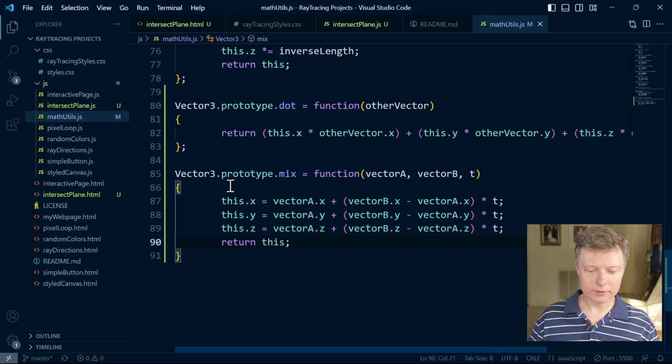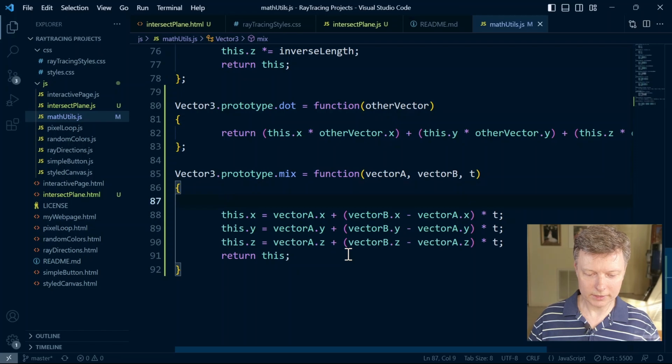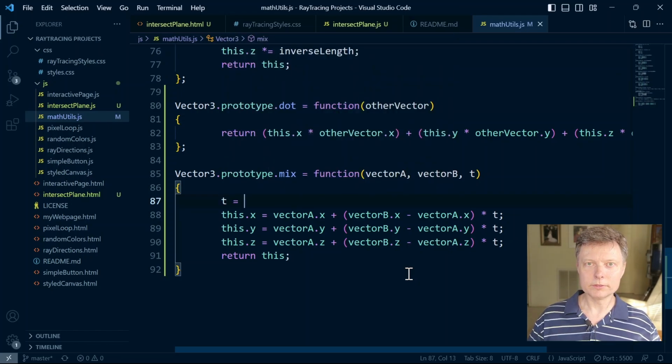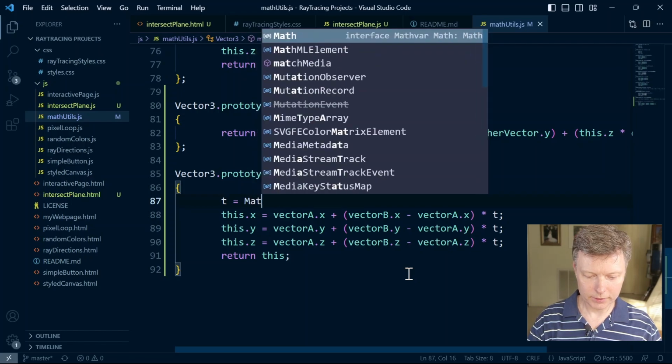So let's go on the first line here and just ensure that t is between 0 and 1 inclusive. So go on to the first line here and enter. And then let's set t to a minimum of t itself and 1. And that will clamp it to 1 or below. And so we can use the Math library in JavaScript.